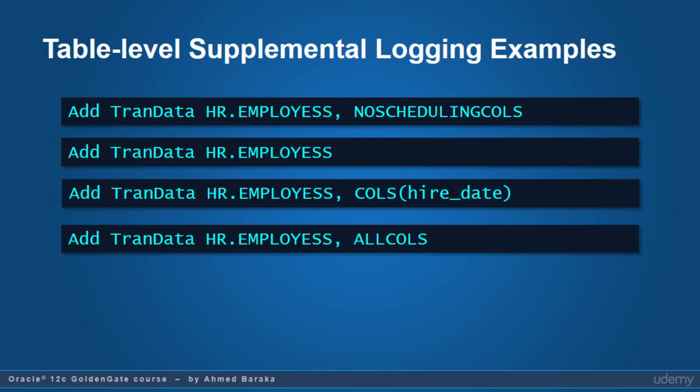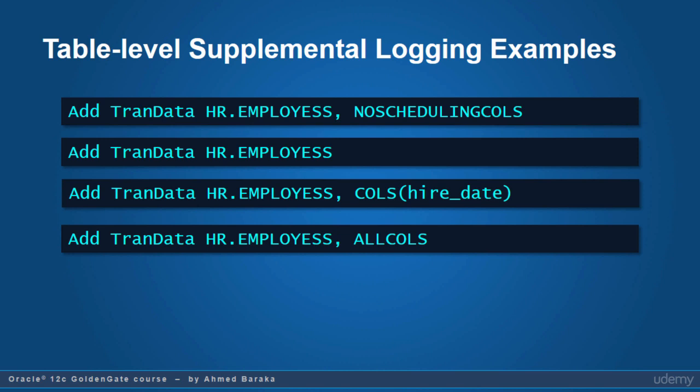The first example in the slide instructs the database to log only the primary key values of the employees table. Of course, the new values of the updated columns will be included, but not the before update values. This level of supplemental logging is fine for the unidirectional configuration of a non-integrated replicate. Also, you cannot do any processing in the replicate parameter file if it is based on the before value of any column. The second example in the slide enables the unconditional supplemental logging of the primary key and the conditional supplemental logging of unique keys and foreign keys.